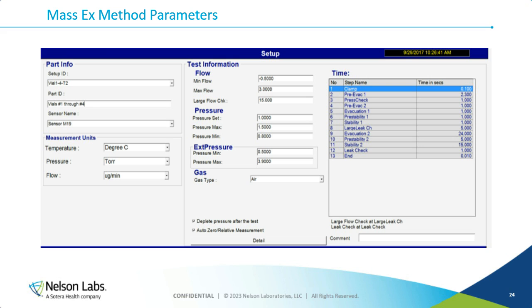So I can't change the order. I can't change the steps, but I can change the amount of time spent. And you can see from step 13 that's just a tenth of a second. I could make these really fast, and that's how you can get a method that's super quick. But if you add these all up, I think it's something like 40-something seconds or so. So it's a little under a minute, and that works for us. In the center column, you can see that I have some limits, and I can actually change those. Those are my high-low limits for pressure, and I can adjust those. I can make them tighter. I can make them wider.